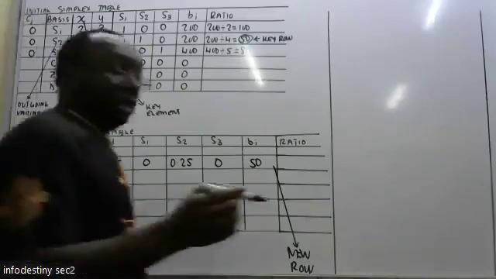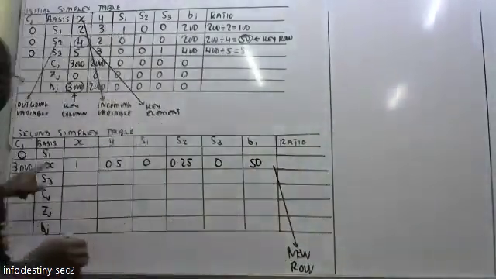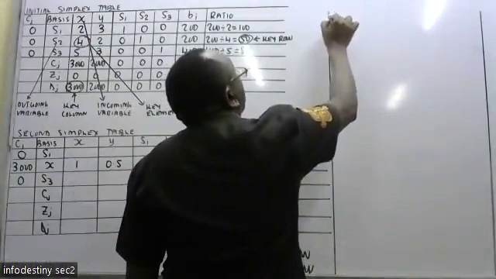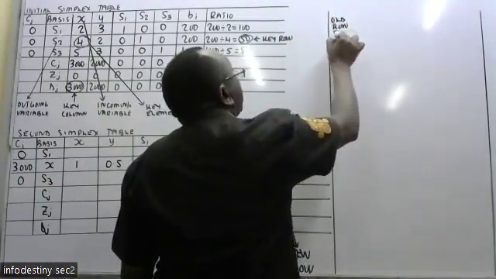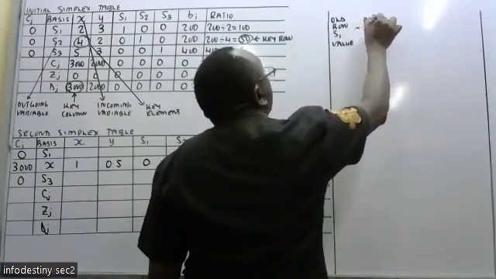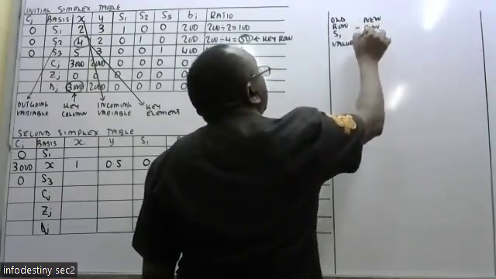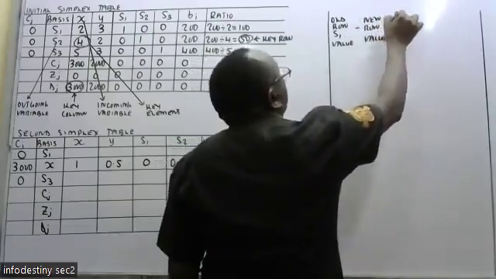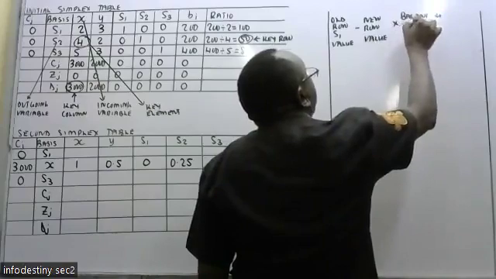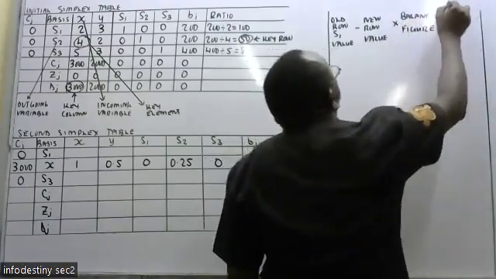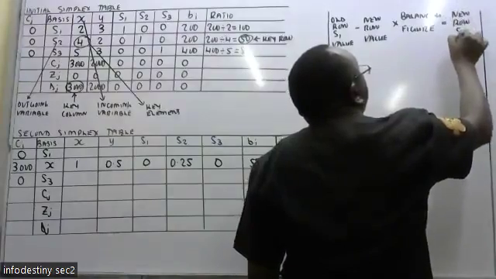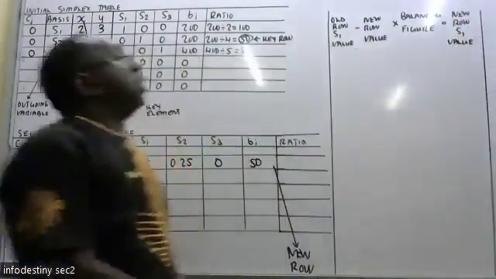Now from there, you need the formula that we have. Because we want to start with this S1, we have to come here and say: old row S1 value, we minus new row value, multiplied by the balancing figure, that will give us the new row S1 value. New row S1 value.